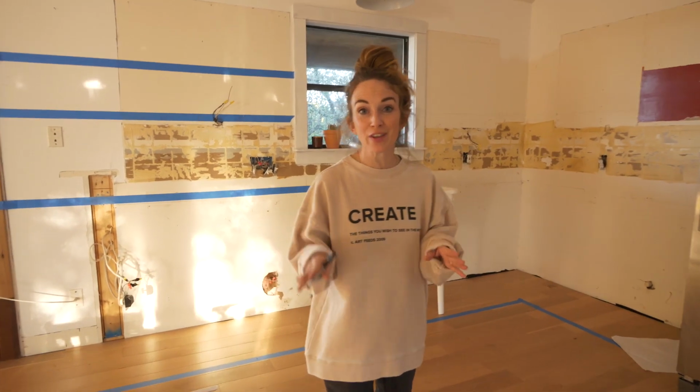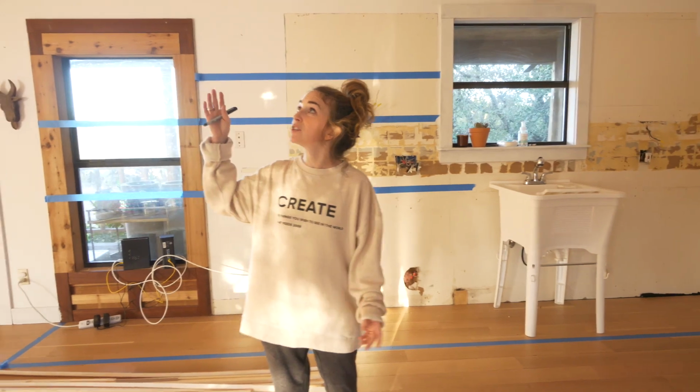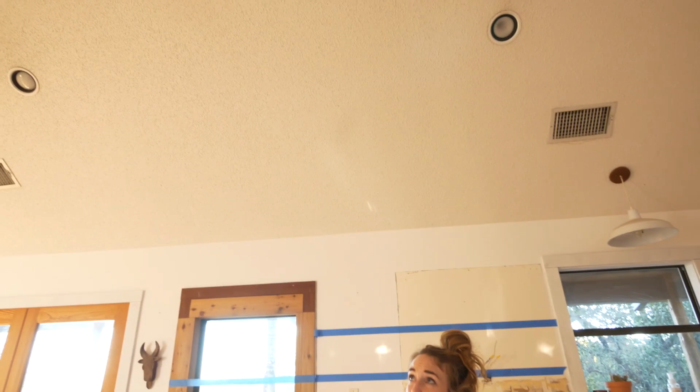You saw in the last video how we put the new hardwood floors down from Steller Innovations, and y'all, I love them. I just want to be over here. But we can't yet because we have no kitchen. We still have popcorn ceilings, which is not the end of the world, but for us, it's the next step. We need to get rid of the popcorn ceilings, and I need to design the kitchen. I have not done that yet.